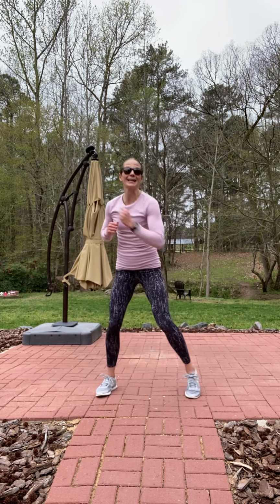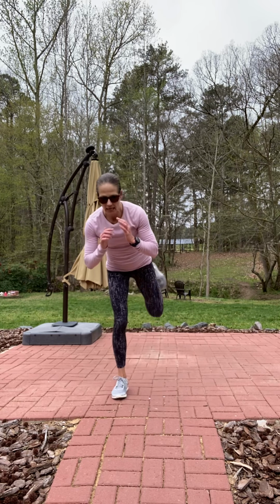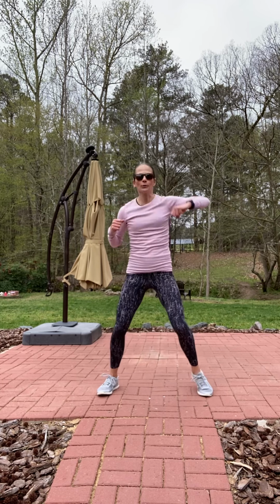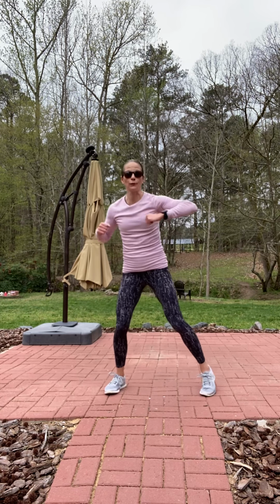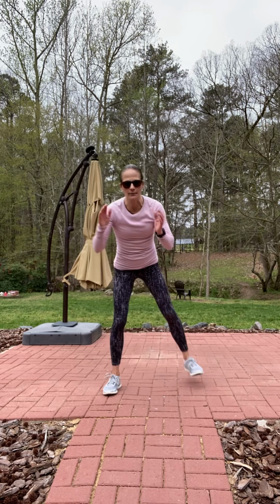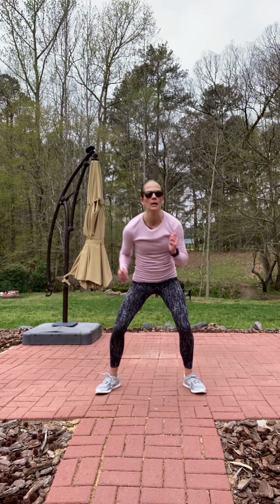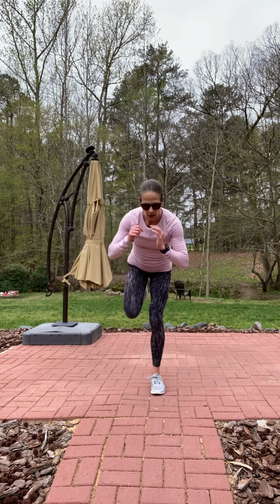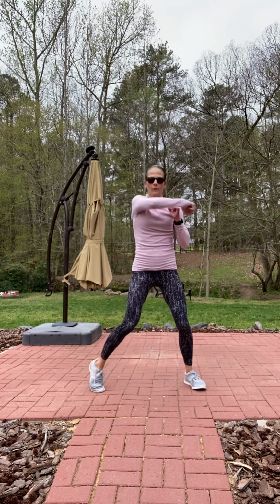Now alternate back kicks, right and left. 4, hinge forward, push through the glutes, elbow. 4, 3, 2, back kicks for 4. Hinge forward, kick, elbow, jabs. 4, 3, 2, back kicks for 4. 4, 3, 2, elbow, jabs.